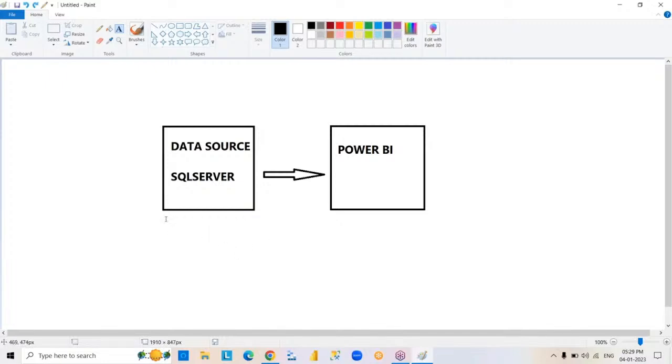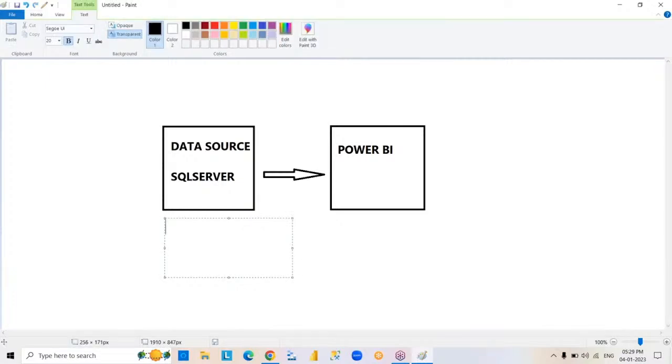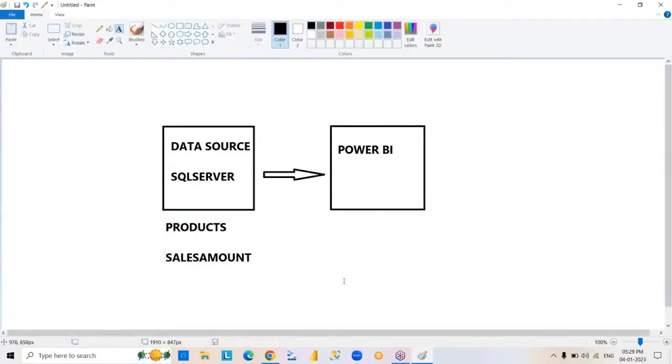See, assume that there is some table, products, in the source end. What is the table name? Products. This table contains some columns, like sales amount. Of course, we have some other columns also. I'm going to discuss some points related to sales amount from the products table. That's why I mentioned that column. Fine.